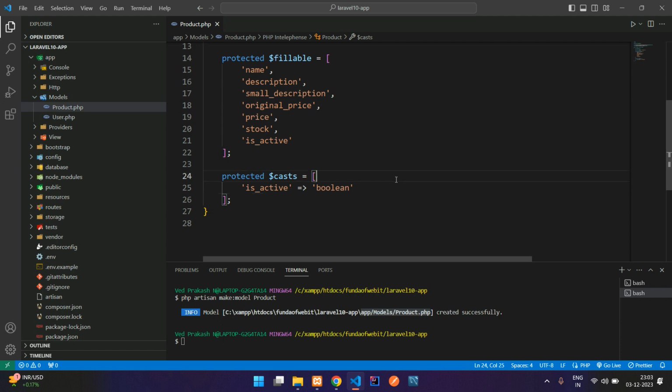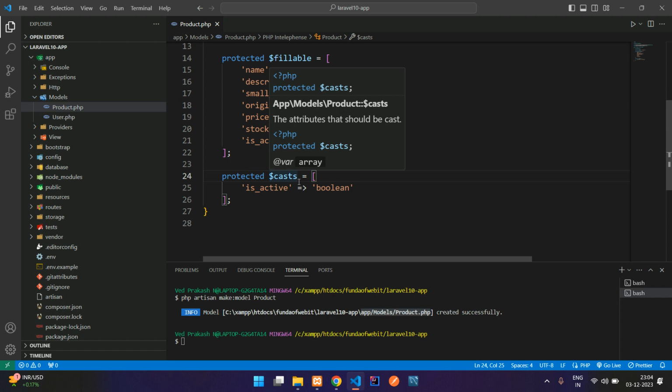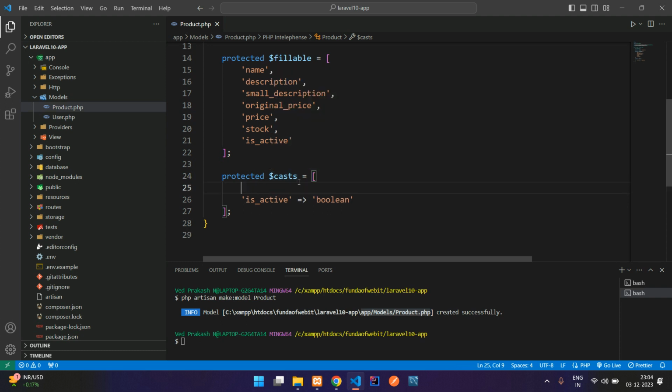For example, here I don't have any other format, but let's understand you have a start date and an end date. Let me type here start_date, which is going to be in date format. Either you can add date and time also. So let me just add datetime, and you can specify that for end date here. And if you want to give the format also, you can follow with Y-m-d.